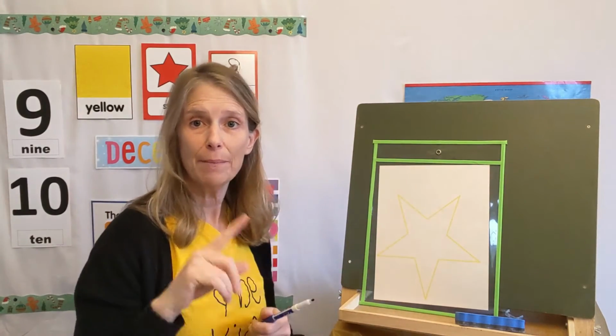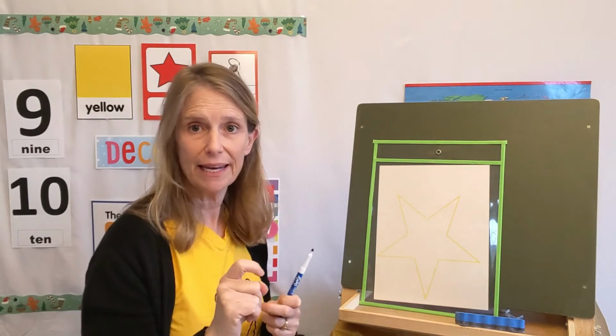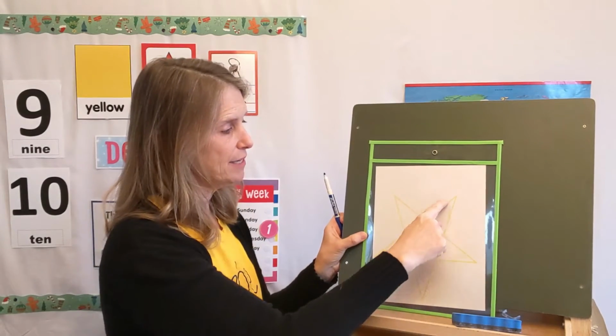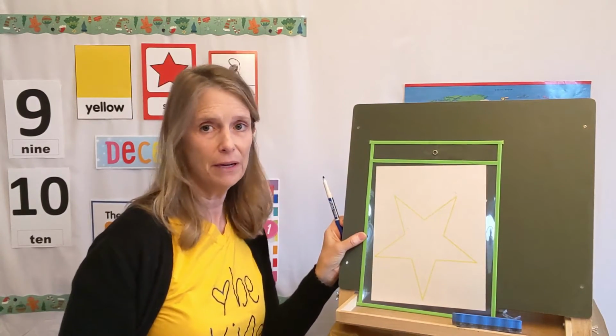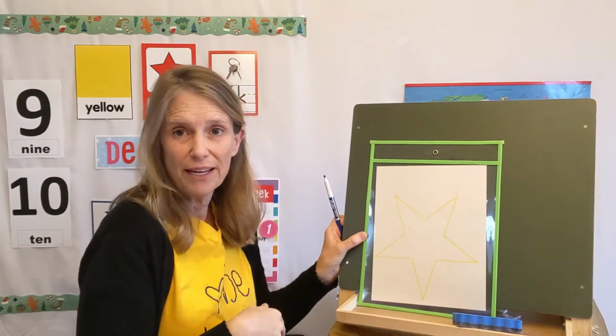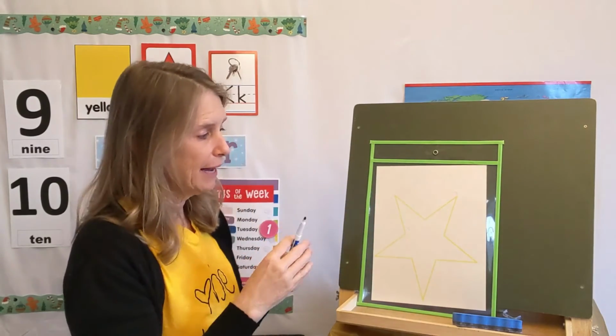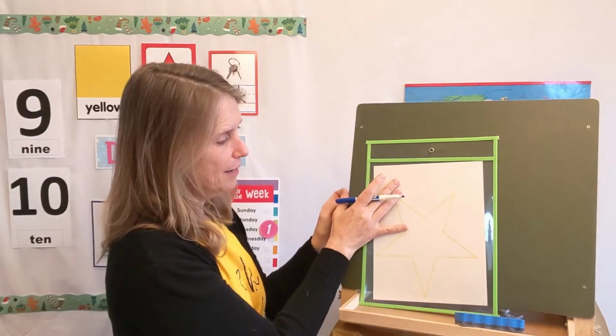If you don't, how about just your finger? Then you can still do it again and again and again. You can just trace the yellow lines with your finger. You can also use a crayon, a marker, a pencil, and you can still go over it again and again and again if you'd like to. But I'm gonna use my dry erase marker. Now, mine is a little crooked.